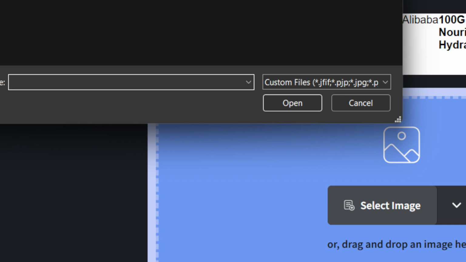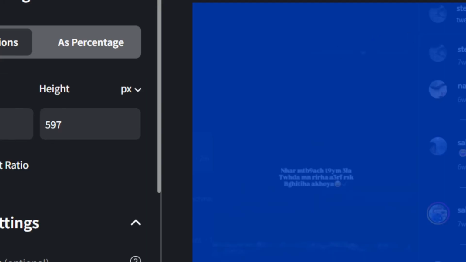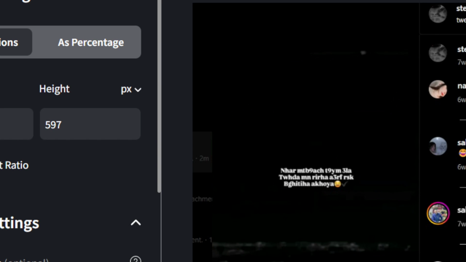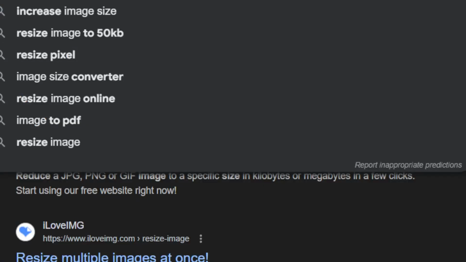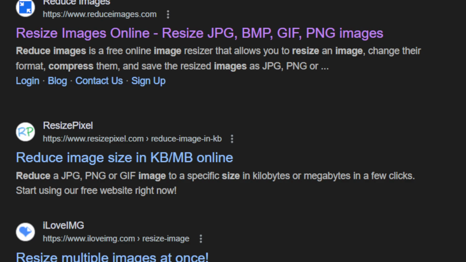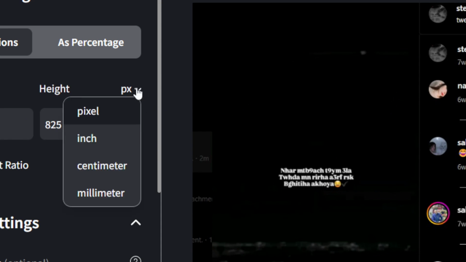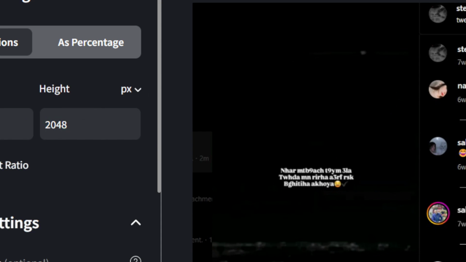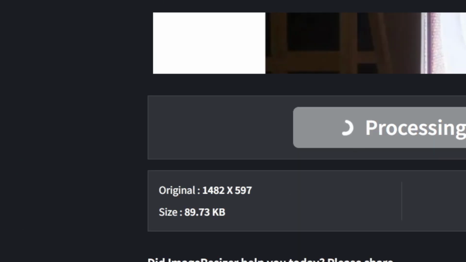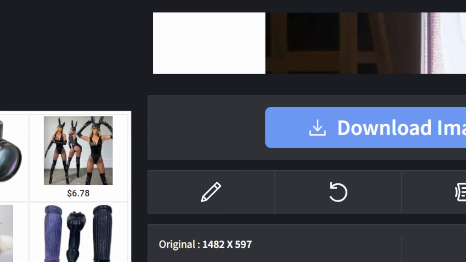I'm going to go with an image here, and as you can see, you can then change this size to the recommended size. Okay, this is the recommended size on Shopify. I'm going to change this to the recommended size. Make sure you change this to pixel, and then put this size. After that, you want to click on resize image, and that's exactly, guys, what you need to do. And after that, you want to add it to your product page on Shopify.